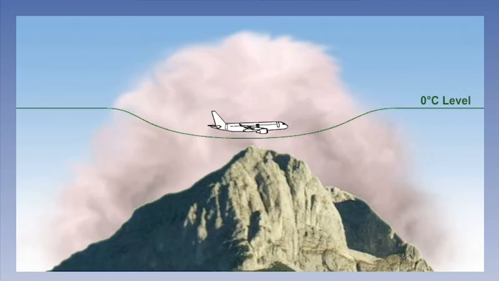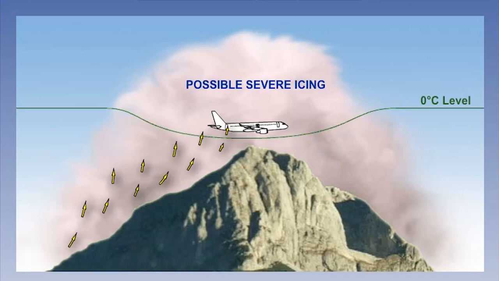However, as an aircraft gets closer to a hill, the temperature falls, and now the aircraft is located in the most dangerous place, the area where large supercooled droplets can be found. Given additional orographic support, the icing risk could be severe. Be extra cautious approaching hills or mountains in cloud, and monitor the signs of icing regularly. Activate the anti-icing, and be prepared to divert or circumnavigate the area if necessary.